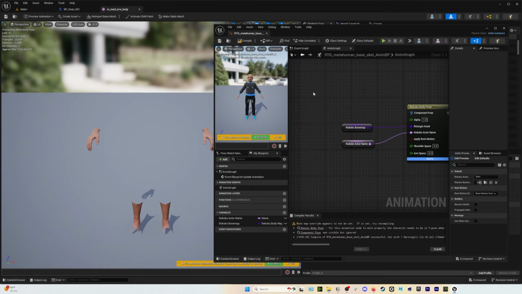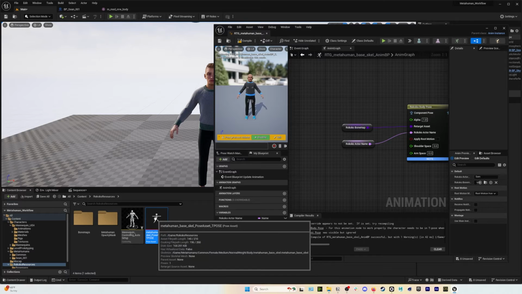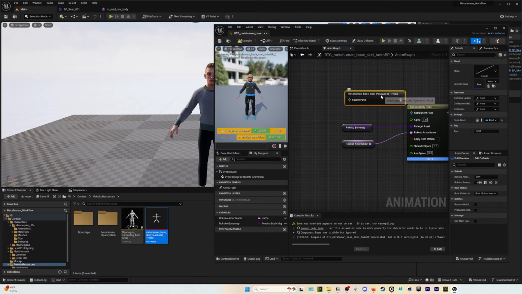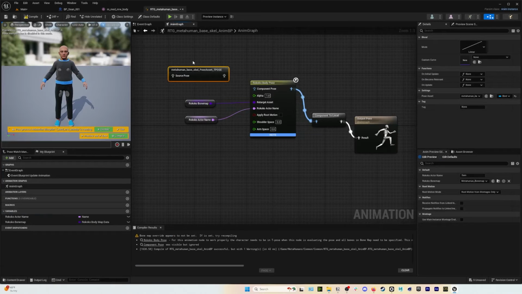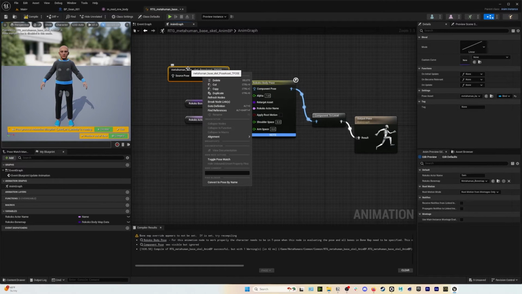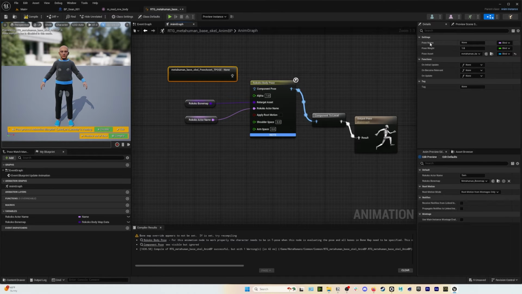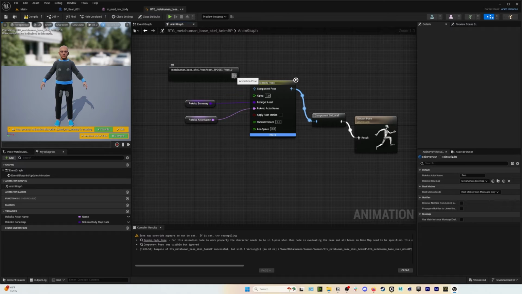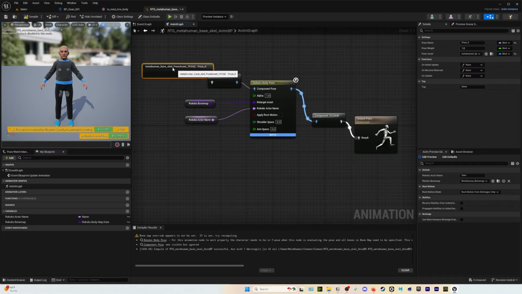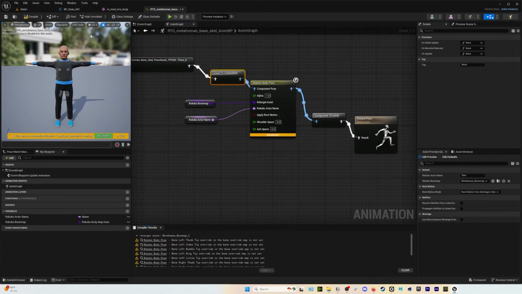We're going to go back to our blueprint, and we are going to drag that pose asset into our blueprint. Then I'm going to right click on that pose asset, convert to pose by name, select it, and then if you recall, that pose name was called pose underscore 0. So that's what we need to enter here. Let's wire it into the component pose. And now compile. Look at that. Metahuman is in a T-pose, and we didn't have to pose it ourselves because we have this asset in that Rokoko resources folder.